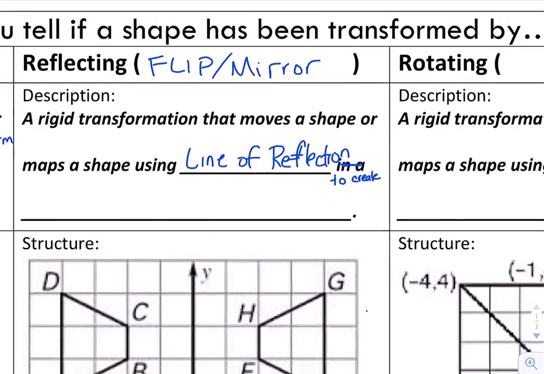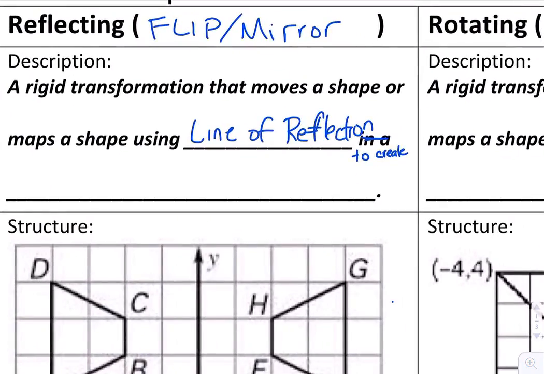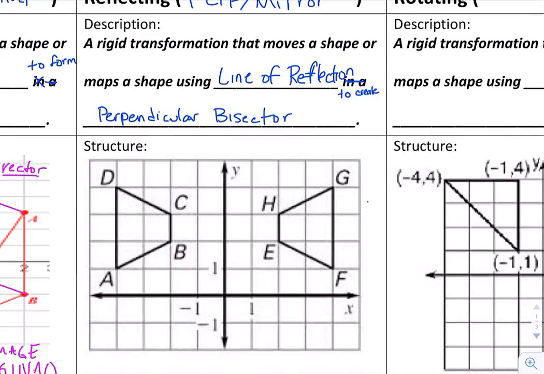Okay, so use a line of reflection to create a perpendicular bisector. Let me explain what I mean by looking at the structure. If you're confused by perpendicular bisector, let me try to make some sense of it. If I'm looking at these two objects, and I don't know which one is the pre-image or the image because it's not marked ahead of time, what I am saying is that it has to flip, and in this case has to flip over a line.